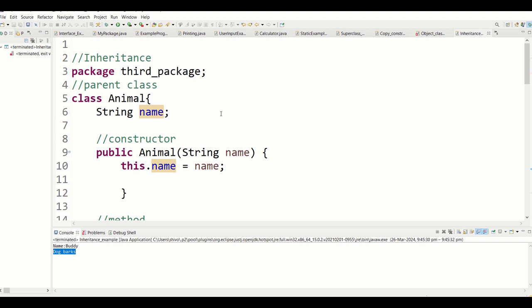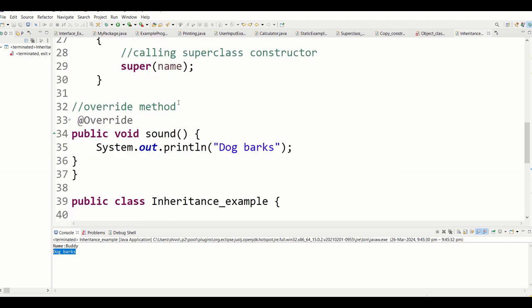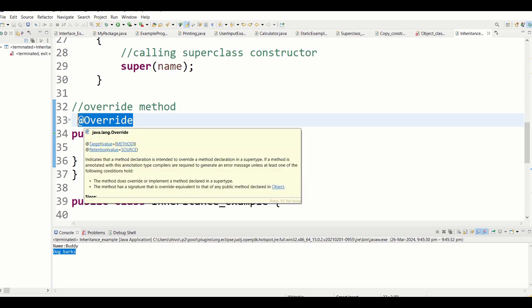So one thing to note over here is the Override annotation we have used. Let me show you once. This is the Override. Make sure that the O is capital. This Override annotation is placed before the method in the subclass, here it is Dog, that is intended to override a method from its superclass. It tells the compiler to check if there is a corresponding method in the superclass to override.